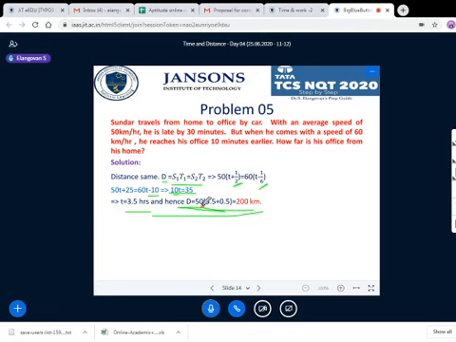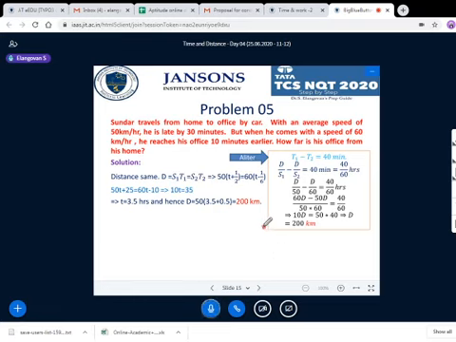And hence d is equal to 50 into 3.5 plus 0.5. I am substituting it in this: 50 into t plus 0.5. Since I have taken it as 0.5 here, this half is also taken as 0.5 for comfort. So 3.5 plus 0.5 is 4. 4 into 50 is going to be 200. So is it fine? I hope people find it easy. I am moving on to the next problem.